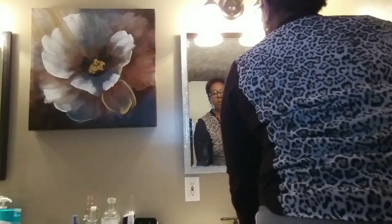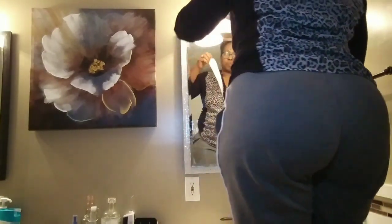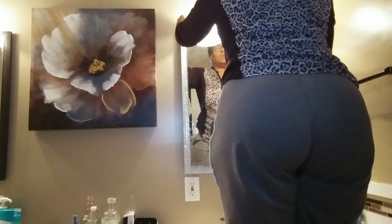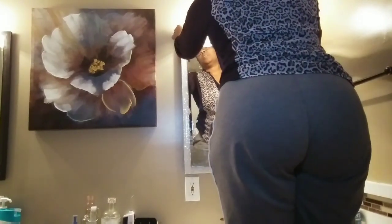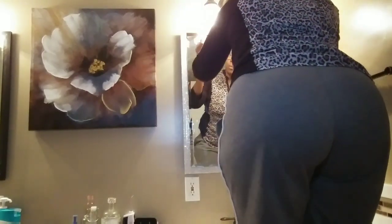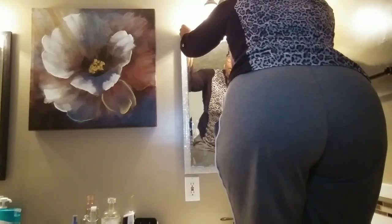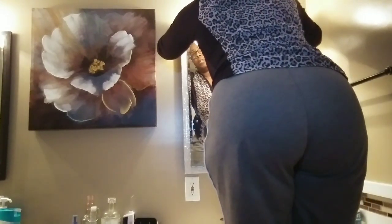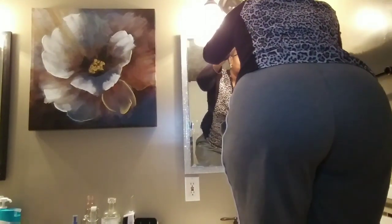Get up on the ladder here. Repeat the same process. Now it's a little difficult up under the light, but I am going to get it. There we go. I got that piece on.